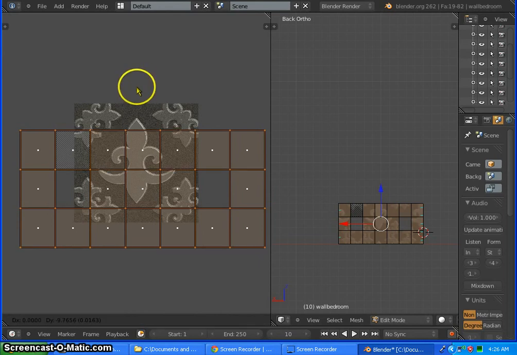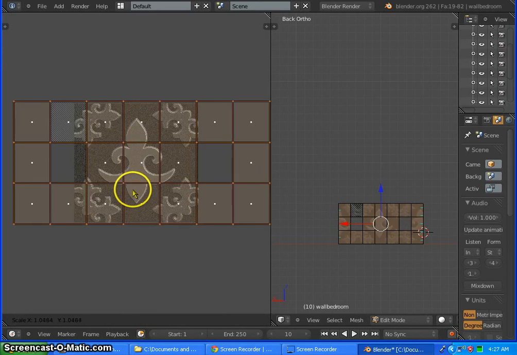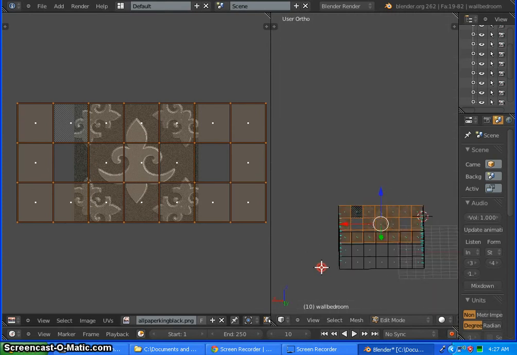G to move it. I will want to scale this up just one more notch. And that looks about right.